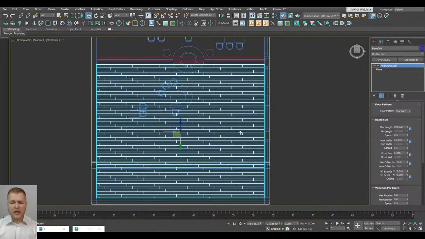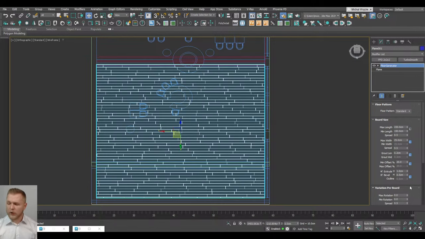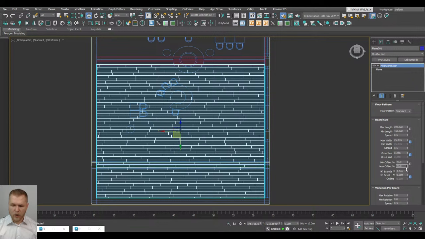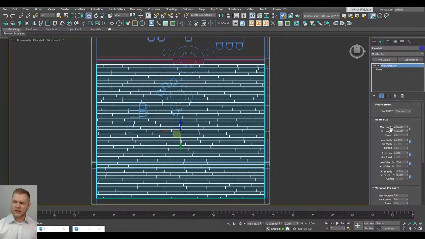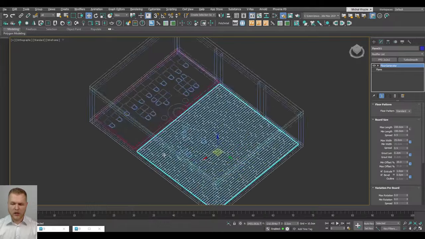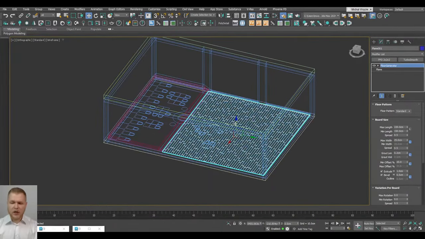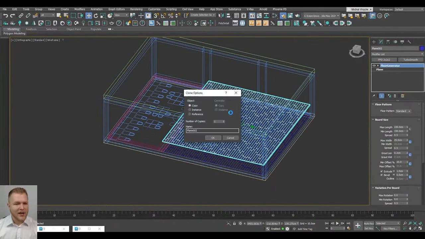I've set them both. And right now, the minimum row offset, as you can see, creates a lot of patterning. So I'm going to go ahead and open this so the pattern is broken. You can also go for a minimum and maximum offset, which is the same method but on steroids. But in this case, just minimum and maximum value in our length is going to be enough. Okay, so let's copy this object and move it slightly.